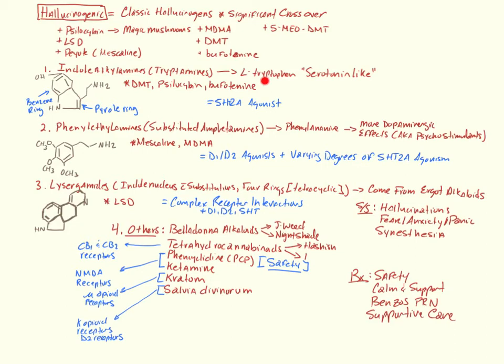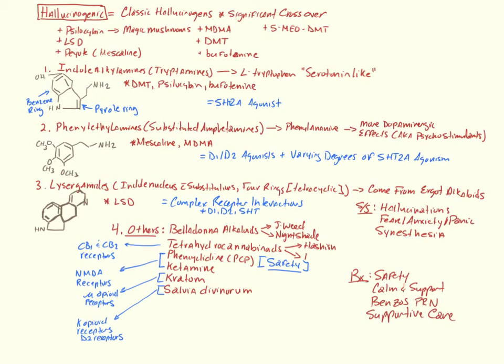These come from the amino acid L-tryptophan. And basically what it is, it's a pyrrole ring. So you have this five-sided ring here with a nitrogen in it. That's called a pyrrole ring, bound to a benzene ring. That's an aromatic ring. And then there's a hydroxyl group, alcohol group there. And then you have your amine. This is actually a molecule of serotonin. All of your indolalkylamines are serotonin-like. Their basic structure is that of a serotonin molecule. So guess what? Their major mechanism of action is going to revolve around agonizing serotonin receptors, specifically the 5-HT2A receptor.